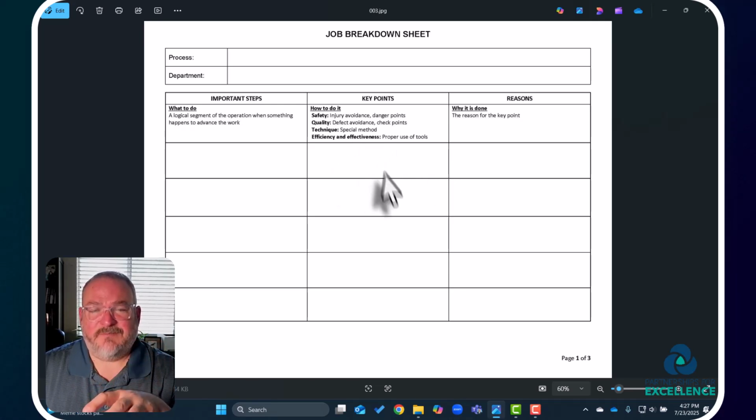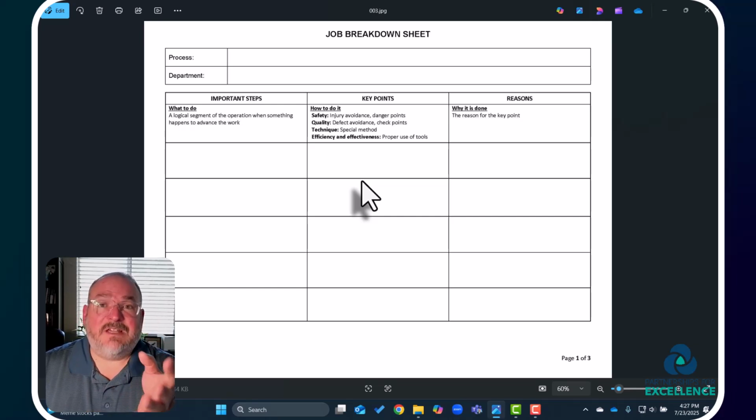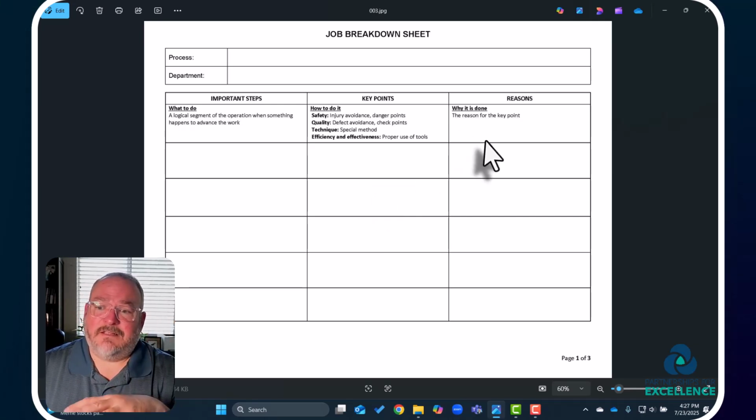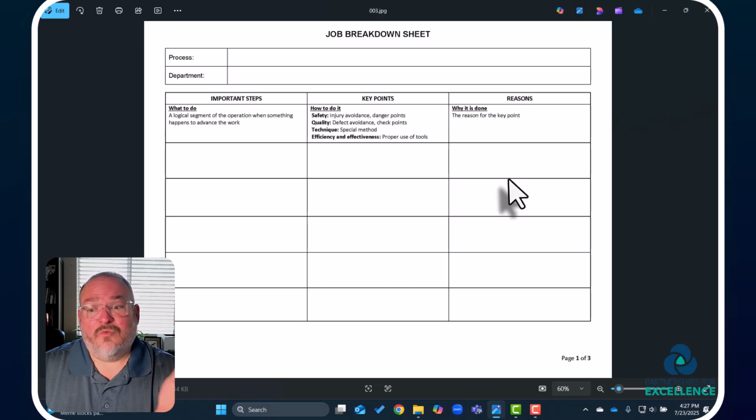So you want to be specific on those key points, and then lastly provide a reason why it is done this way. Why is that step important to follow?